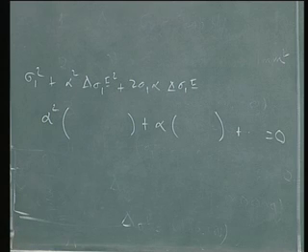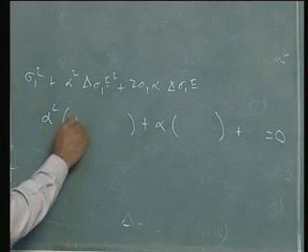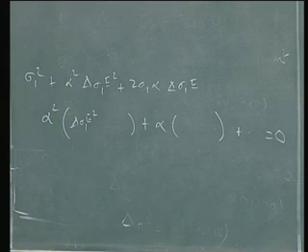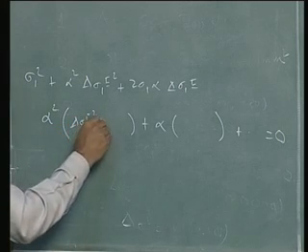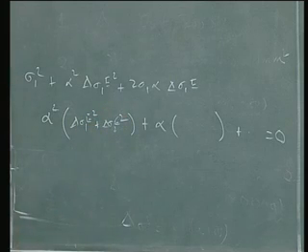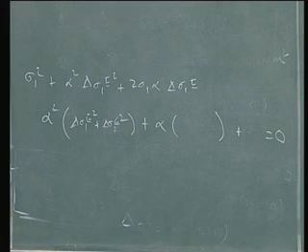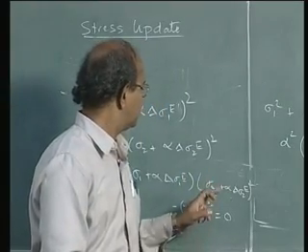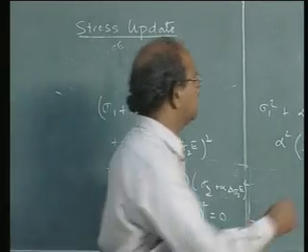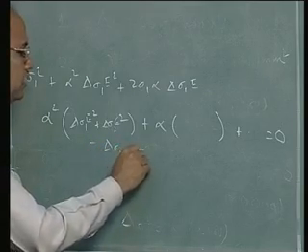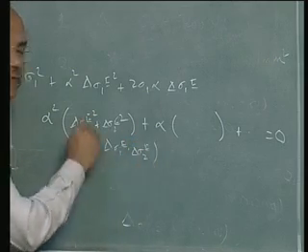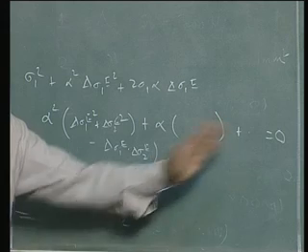So what are the terms that will come? If you have any questions, I'll answer it. So what are the terms which will come for alpha squared? Delta sigma 1 e squared will be there. You're right. Plus delta sigma 2 e squared will be there. Then sigma 1 sigma 2, minus or plus, yeah, that's this last term here, minus delta sigma 1 into delta sigma 2. That will be the first term. Write like that for alpha and the final term as well.